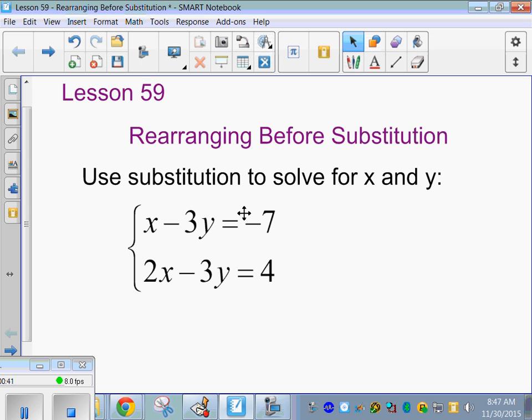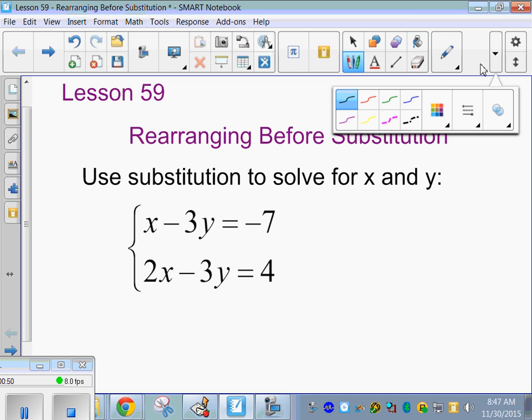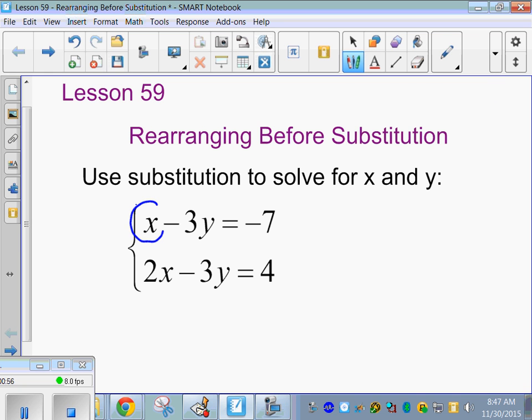So which one of those variables, we've got 4 of them here, this x, this y, this x, this y, which one has a positive 1 in front of it, Nico? This x right here is the winner. That has positive 1 in front. So that's the one you guys are going to isolate. I want to get it by itself. In order to get that one by itself, we have to get rid of this negative 3y.